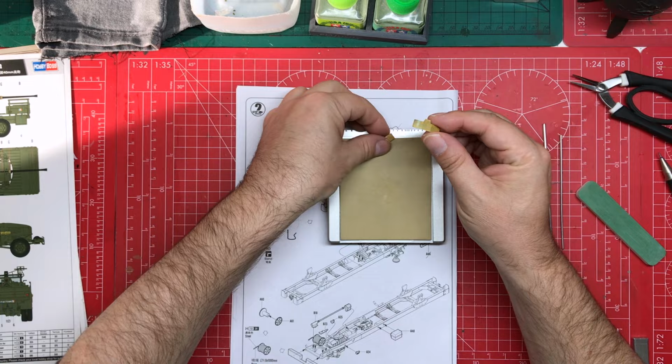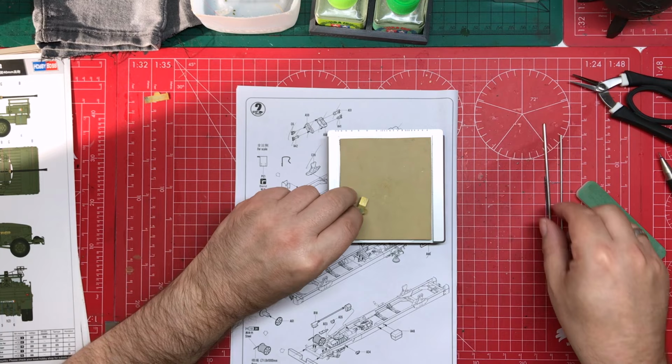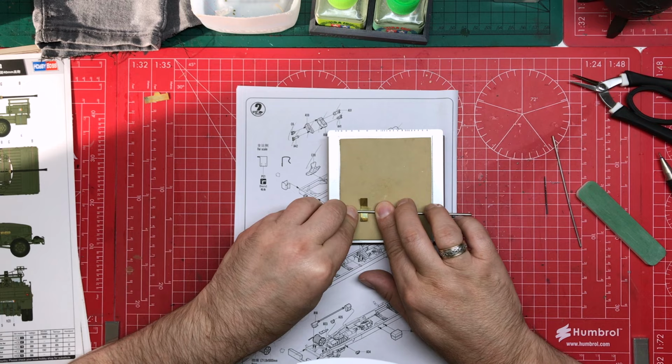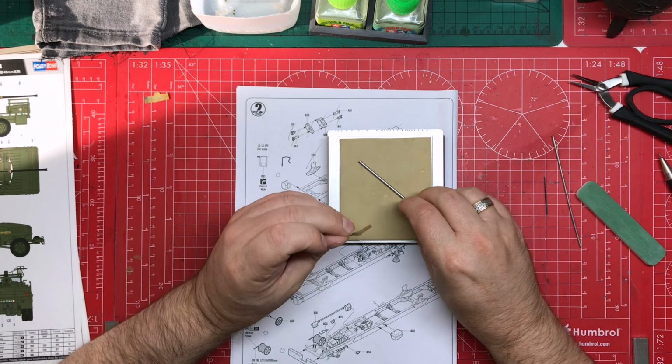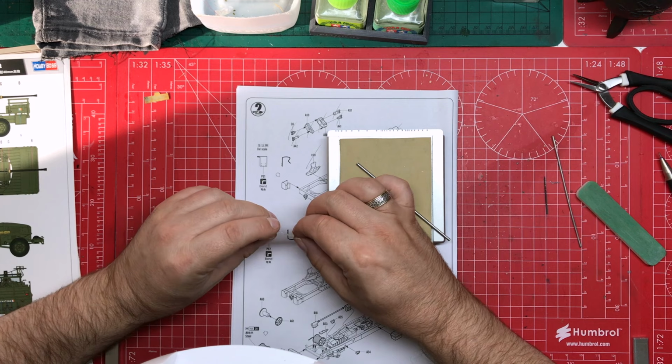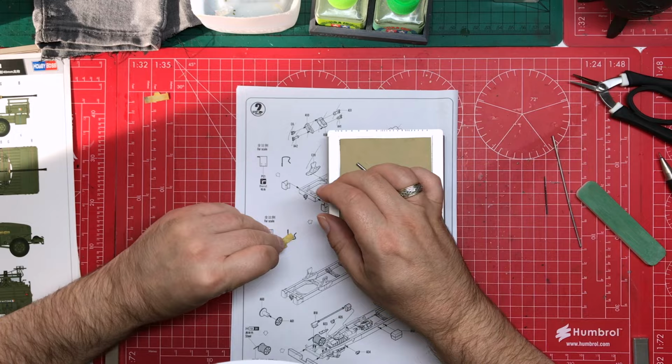And we've got to form a gentle sort of curve on this center section. So I'm going to do that first. So I'm just gently pressing while rolling onto the inside of the part. So you can see I've now got a curve. So let's compare that to our curve on there. Not far off. Not far off. So our first bend is this one. So let's get that one in.